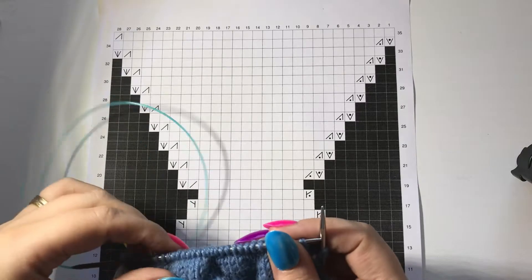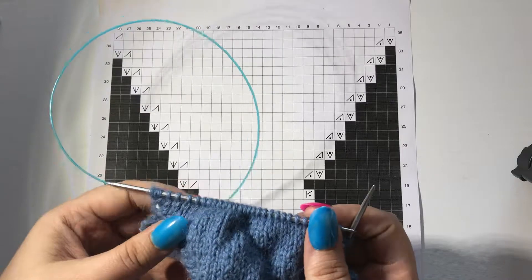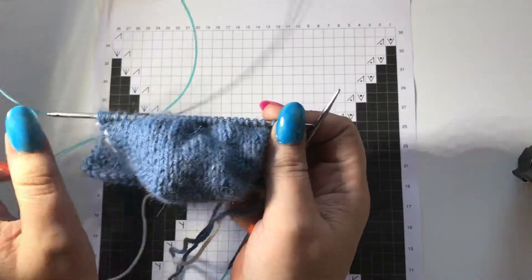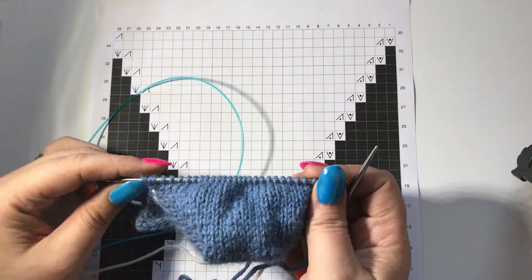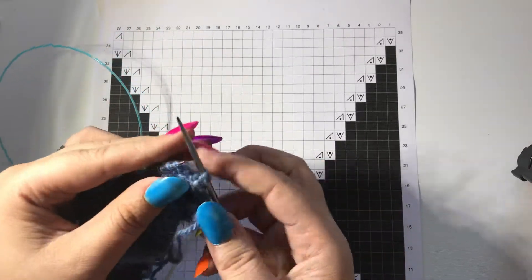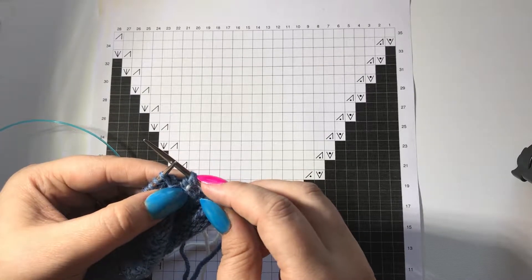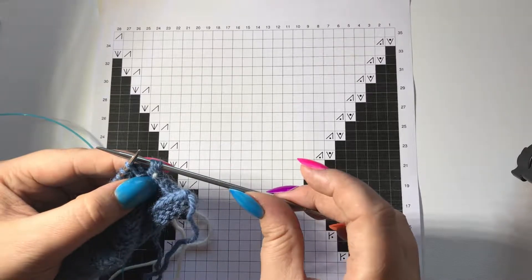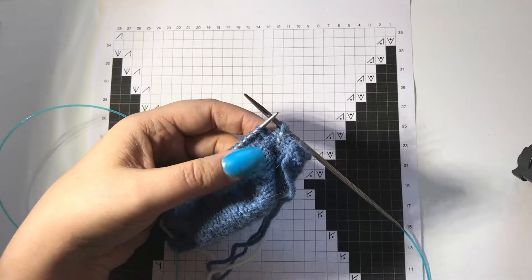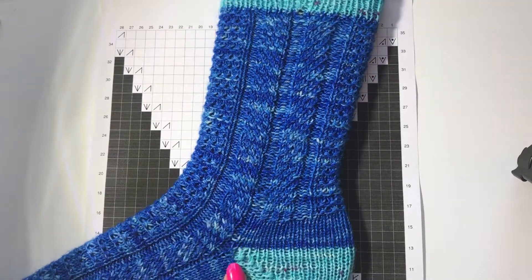And we're back. We've now completed increasing back out — completing the heel. Now what we're left with is one triple stitch at the very end of the sock, and we'll have completed the purl triple stitch which is currently sitting on the right hand needle. If you're doing a contrast heel, what I would suggest you do when you come to this stitch — as I've done here — actually, we'll take this off the blocker to show you.